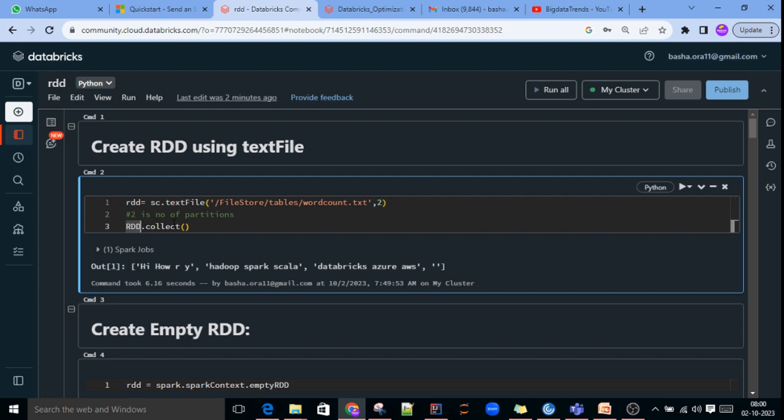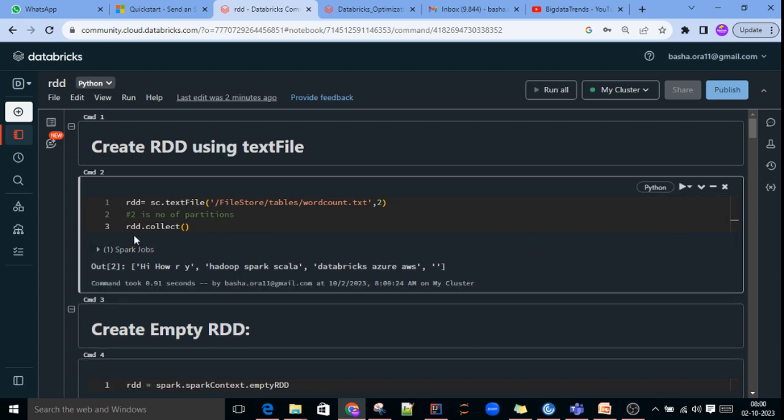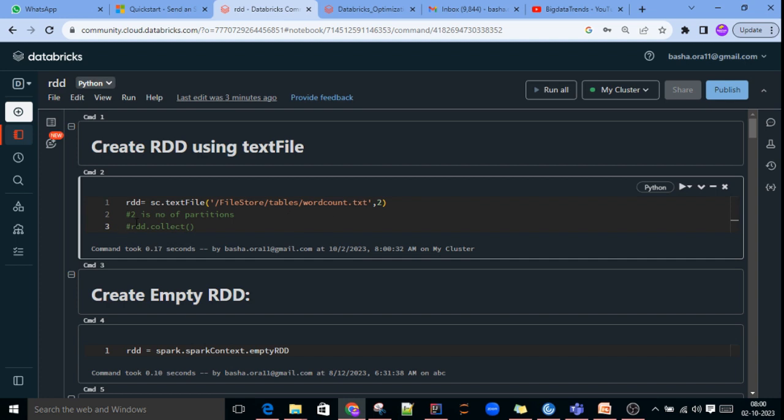Then if you want to see the data, we do RDD.collect. It is the action. Let me first comment that; now the RDD is created.